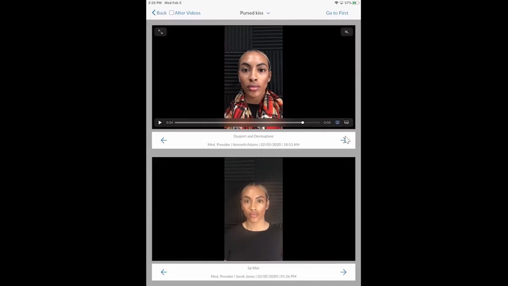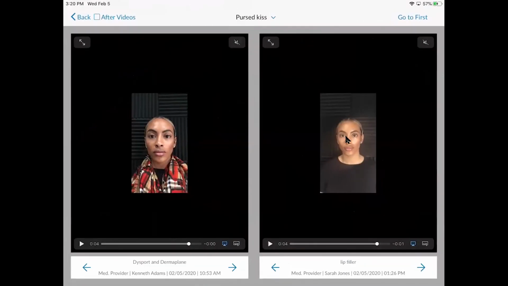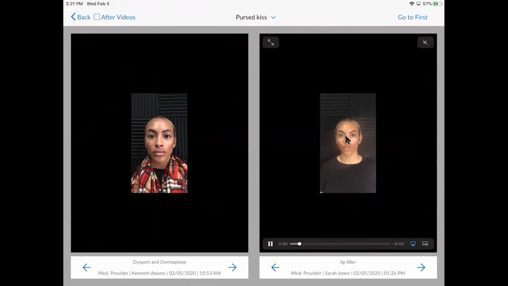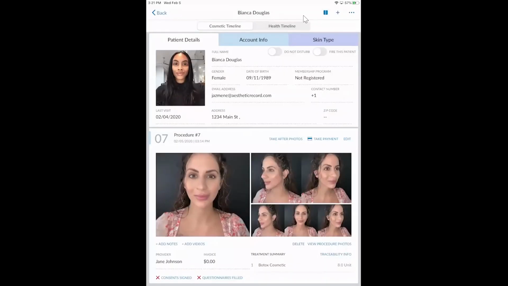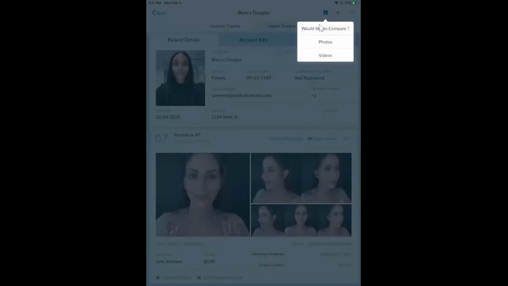Now, as you can see, this is comparing in the horizontal view, but if I wanted to, I could turn my iPad horizontal and I could compare them side by side. And so once we hit that play button, it would then load and begin to, again, show us that live visual of the video comparison. So then if I go back here at the top left, I'm going to go back to that photo comparison tool here. And this time I'm going to select photos.